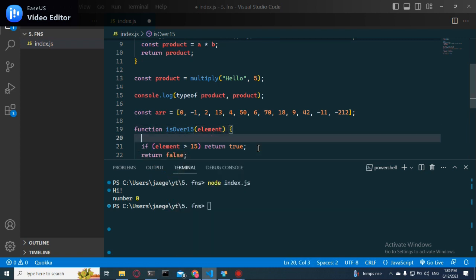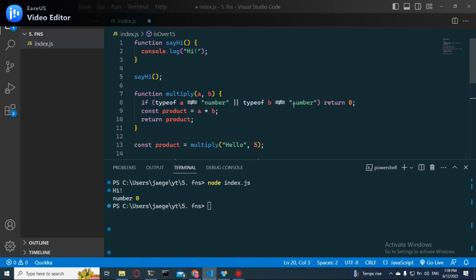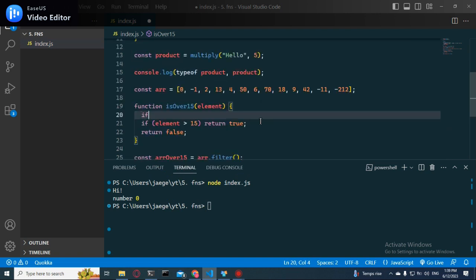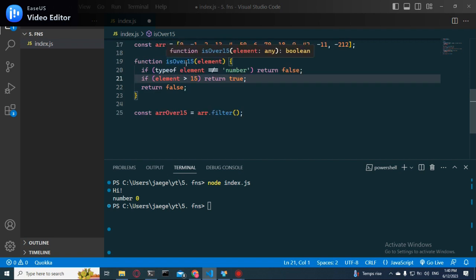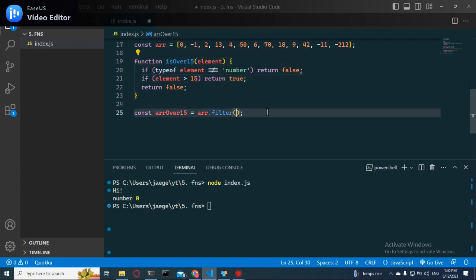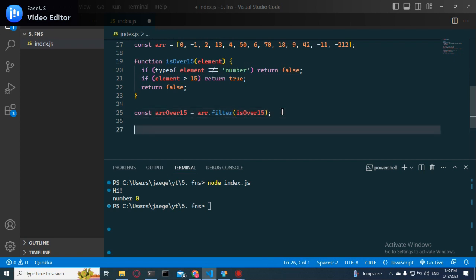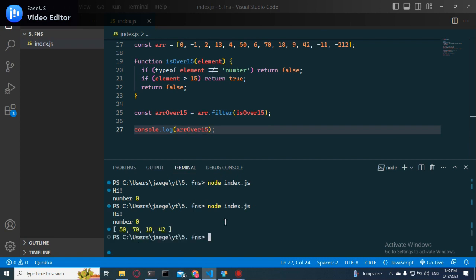Of course, let's remember the type checking we did here and say if typeof element is not a number, also return false. Now we can provide this function here and log the array, and it'll work.